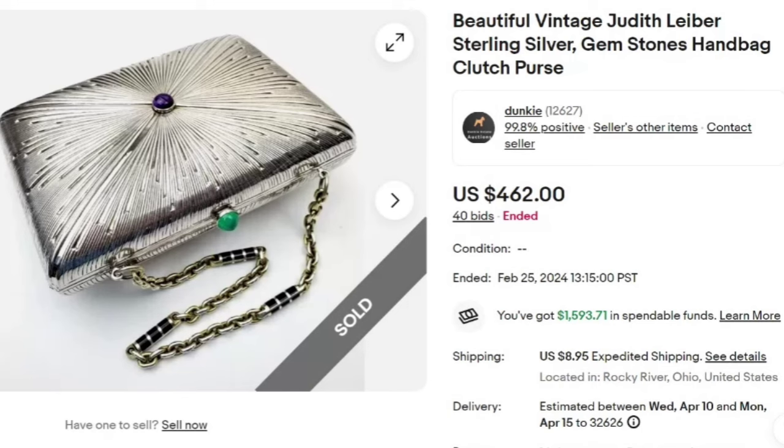Next is one of my favorites in this video: an antique micro beaded purse with fairies and nymph design, with a gem clasp and swan handle, and it came in the box — really neat to see. This one sold buy it now for $499. I absolutely love the fairies and the bird on this one. It is in excellent condition with that gemstone clasp and accent. Look at the beautiful interior. You can see the swans. On the box it says Josephson's, Moline, Illinois. A great sale at $499.